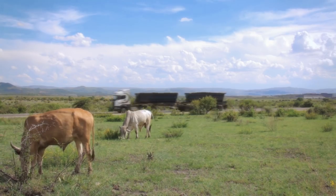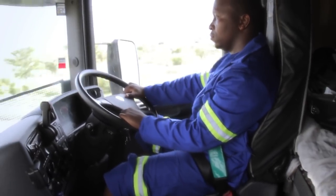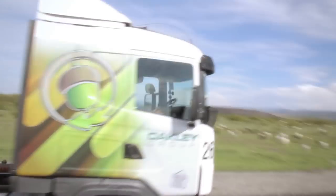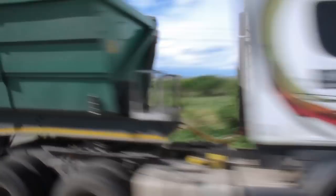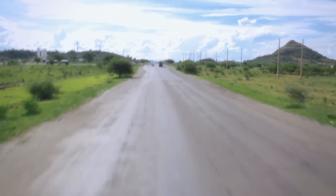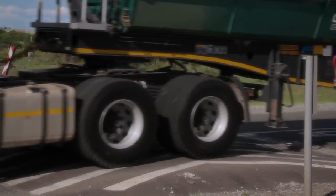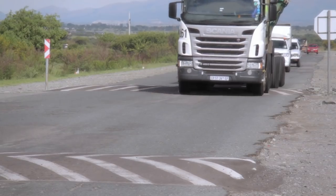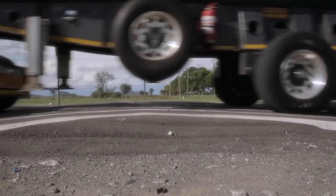Four or five times a day, Jonas Moamani drives a Scania R460 loaded with 34 tons of UG2 chrome ore between Marikana and Rustenburg in South Africa's northwest province. The trip takes about 45 minutes. Traffic isn't much of a problem along the route, but the 23 speed humps are. On a typical day, Jonas needs to negotiate these hindrances about 200 times, something that introduces stress into his routine.